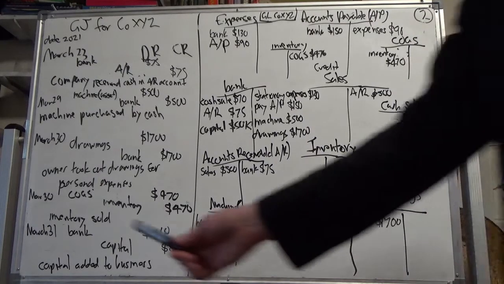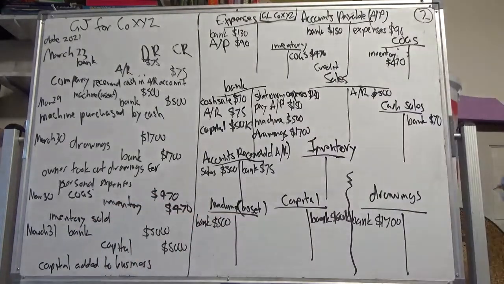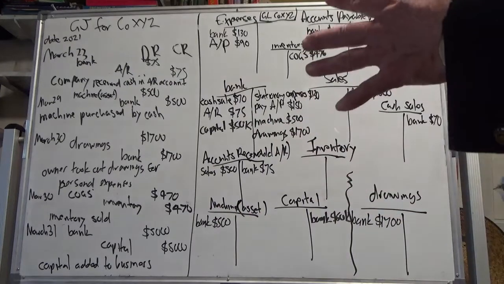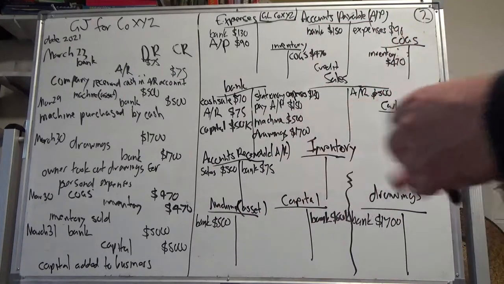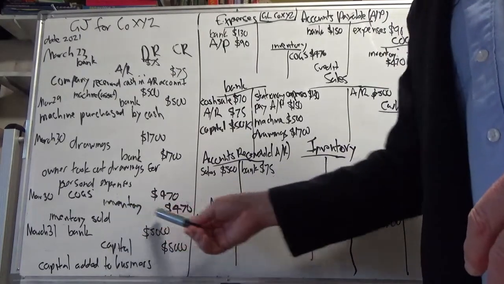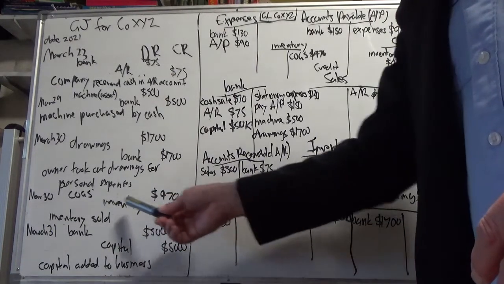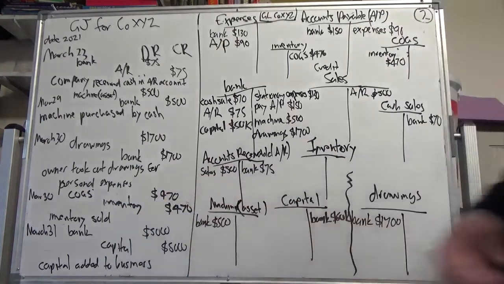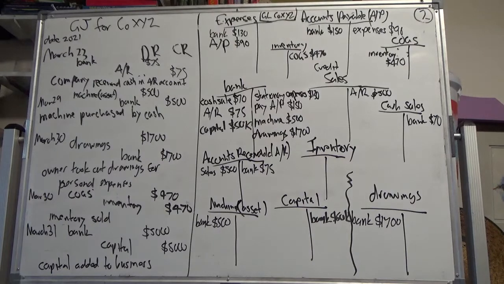And now this transaction, some inventory sold. This is what I was talking about before, how you might have bought some stock, but this transaction still has to be done. So inventory sold means you've reduced inventory. That's a credit item now, $470, and COGS, cost of goods sold, is $470. What COGS is, it sits directly below sales. It's the cost of sales. It's the cost of buying inventory.